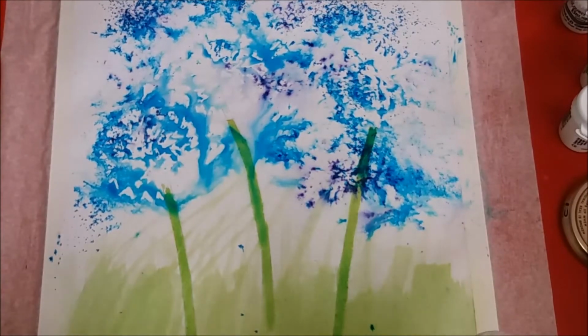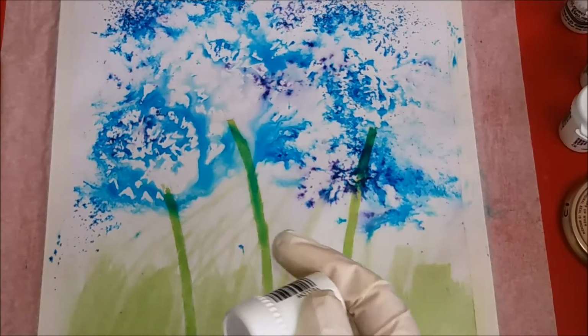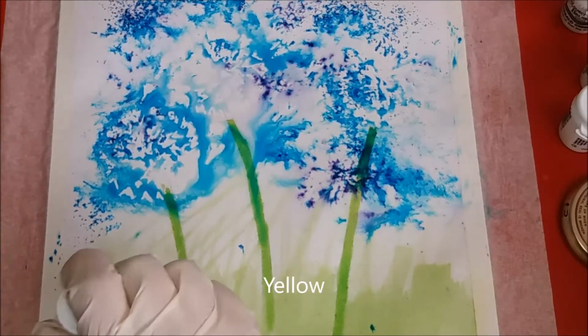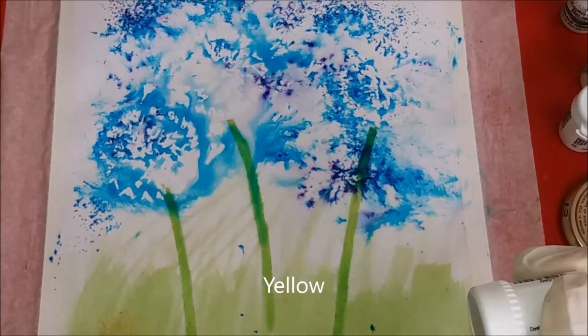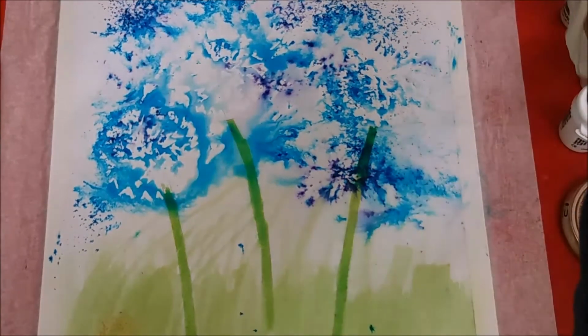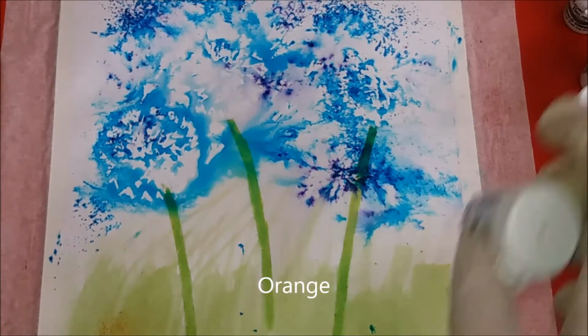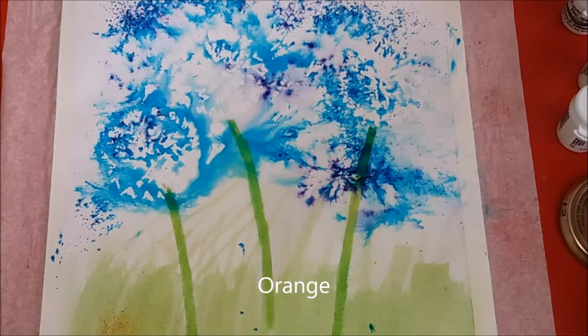Anyway, going back to the bottom part, I think it'd be nice to put a little bit of yellow in there to give the imitation of some other flowers. So I'm going to just do a little sprinkle of yellow. Some yellow there, and some yellow over here, and then a little bit of orange. I don't want the bottom part to be stronger than the top part of the picture, so I've got to be careful there.